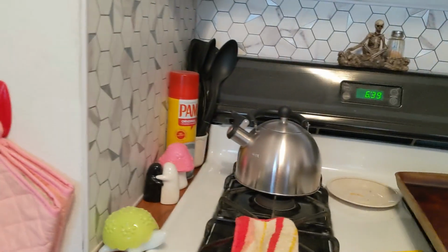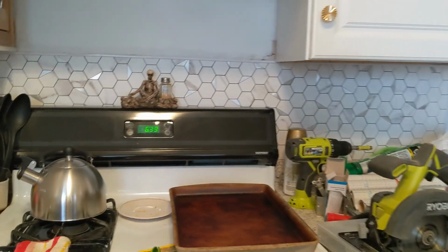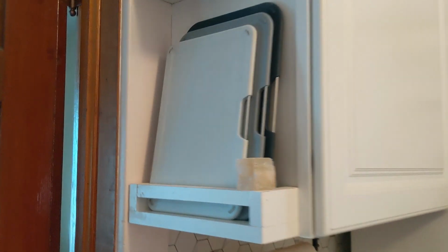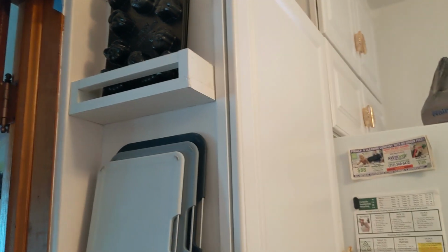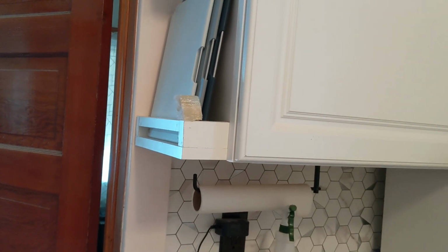And there is another little thing that I did that I ended up cutting out of the first video and didn't show. And that is my little shelves that I made for the side of my cabinet to store cutting boards. I have some little Jello Halloween molds that my sister gave me. But yeah, I just had this little extra space here because of the door frame. And any extra storage I can get in this kitchen is a win.